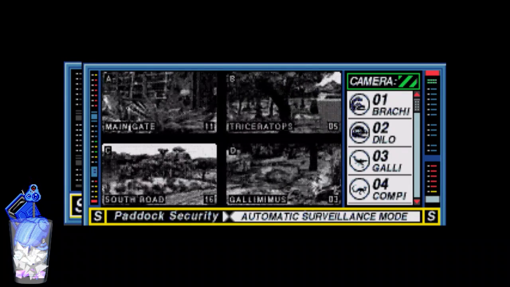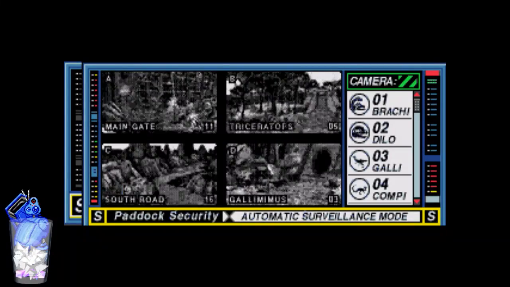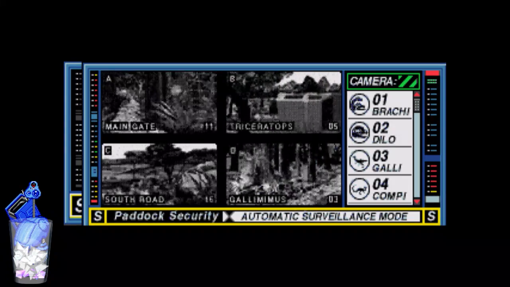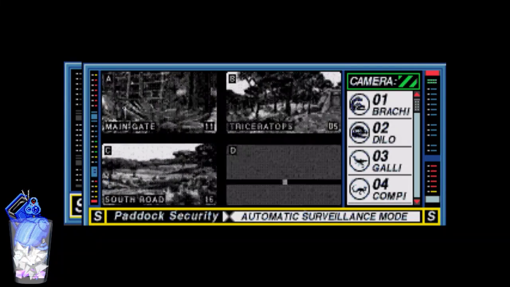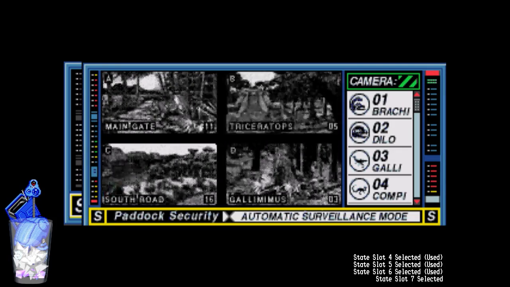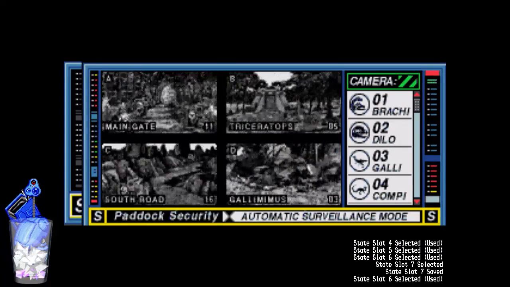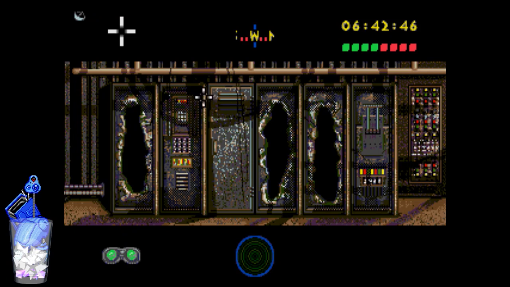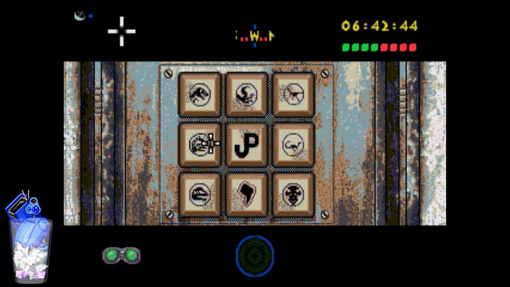Rocky, Dilo, Gallic. Brachy, Dilo, Galley, Compy. Alright, so Brachiosaurus is two-headed. Dilo is a big robot. Galley and Compy. Alright. Brachy, Dilo, Galley, Compy. Rocky, Dilo.